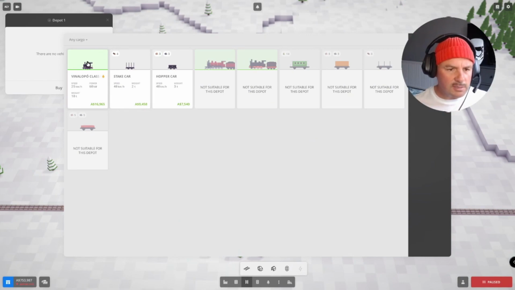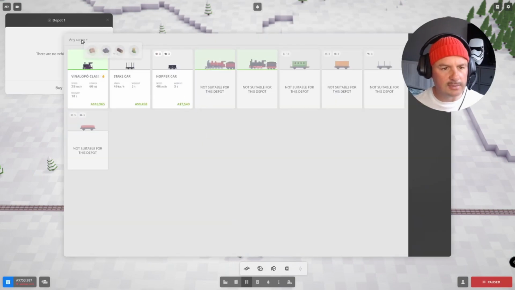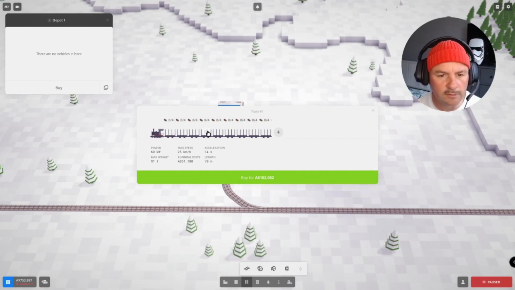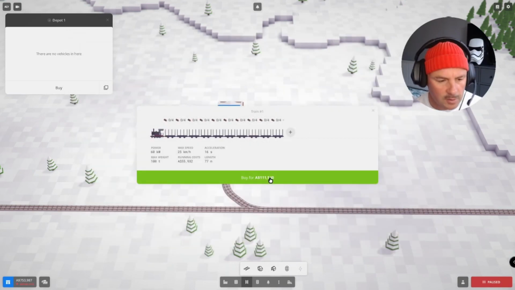So let's get him. So this guy here is the Vinolopo class. Ooh. Can I see a bit more about him? I can't. Okay, let's just do that and select the wood and what we want here. Now, let me see about this. Let's deliver, go 10. It's a very small piece of rolling stock. Sorry, 1, 2, 3, 4, 5, 6, 7, 8, 9, 10 with the wood. 111,000.